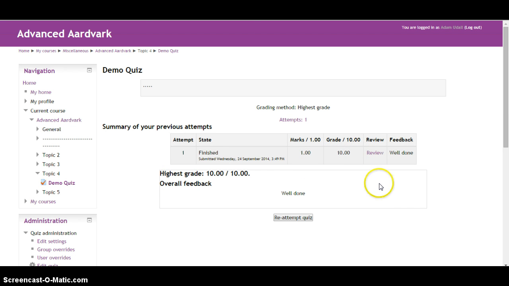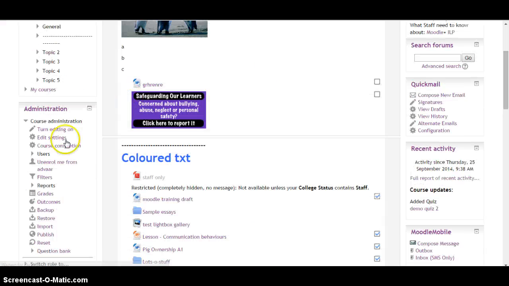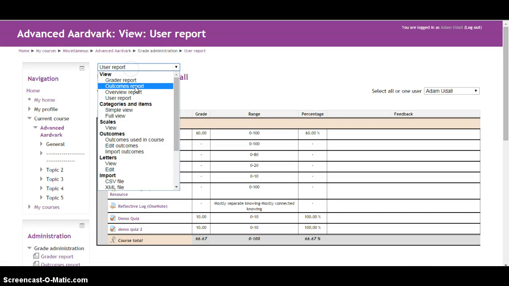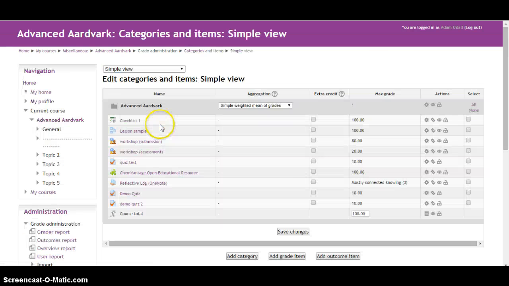You then need to specify what is a pass, so it may be 6 or 7 answers need to be correct. So what you then do is make sure the marking in the quiz is set up right. Then go back to your course, go to grades, categories and items. This is the simple view.